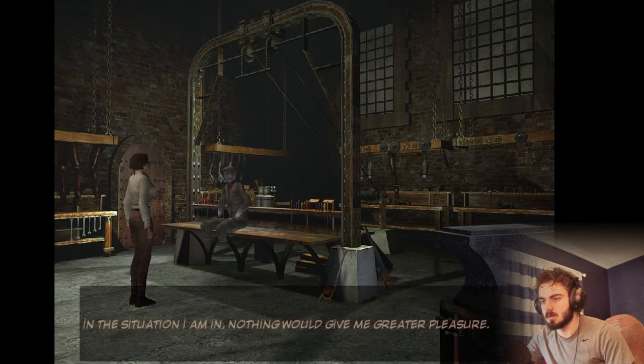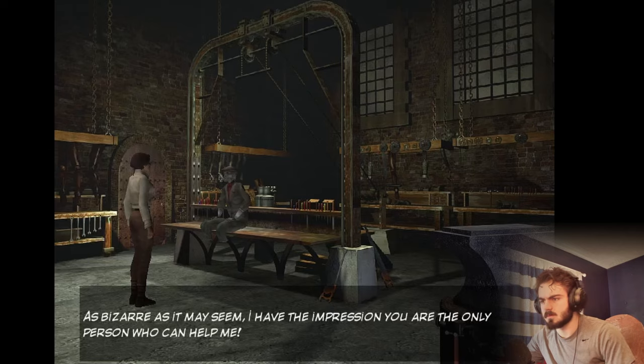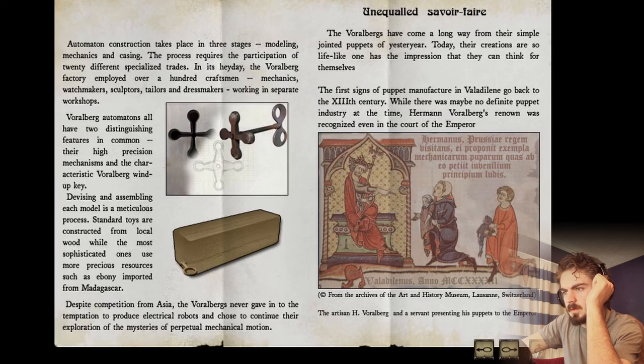Hi. What do I need to do? As bizarre as- Fuck it all. I'm already eating so many peppers at the end of this playthrough. How does this console work? I don't understand anything about it. Have a look at the advertising brochure to see what color the legs should be. What? This thing? From local wood, most sophisticated ones use more precious resources, such as ebony imported from Madagascar.